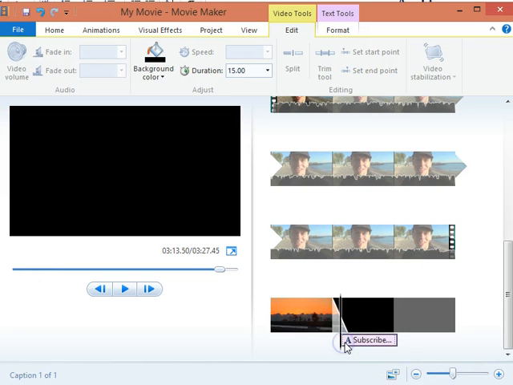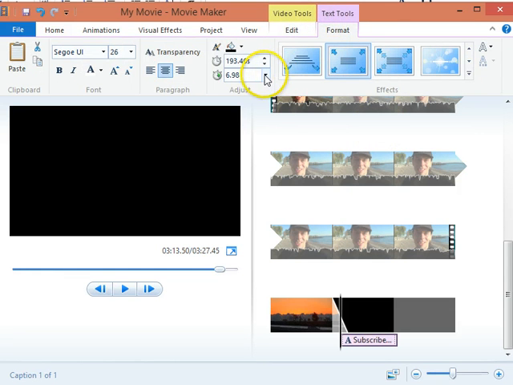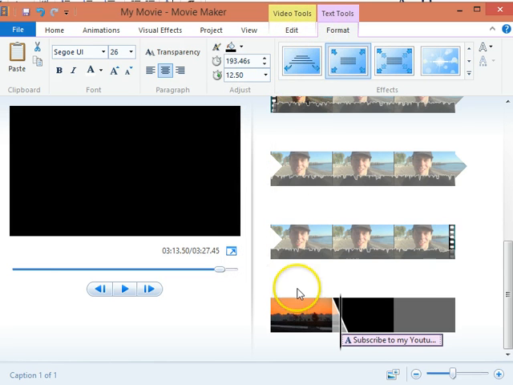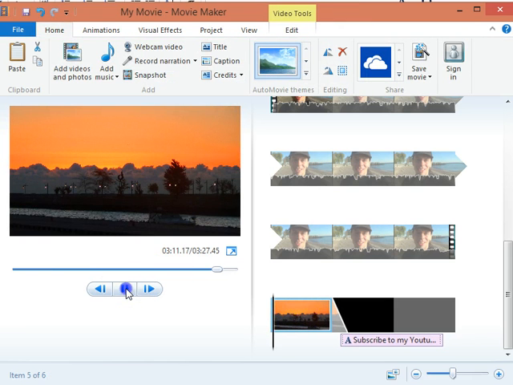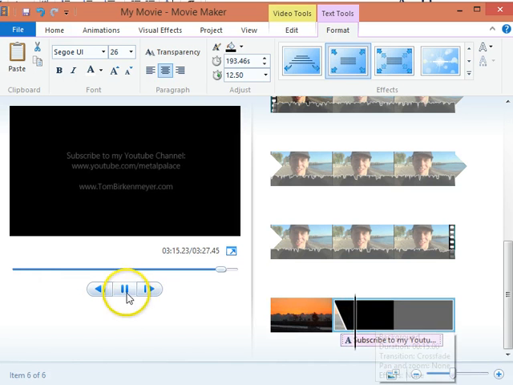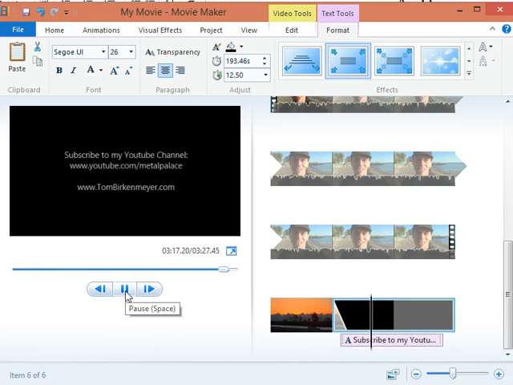I can also change the direction of the text as well. Up here there's text tools, so I can make that go longer if I want, or shorter. There's all these little things you can click on and edit and just make it look really nice. So let's play that again. See, 2 seconds quick, it's done. And then this is a lot longer. So you can do that on images.